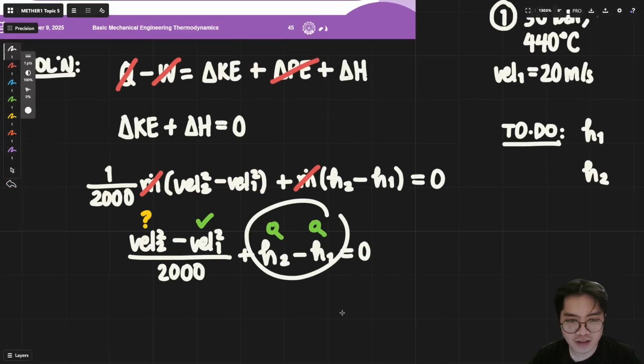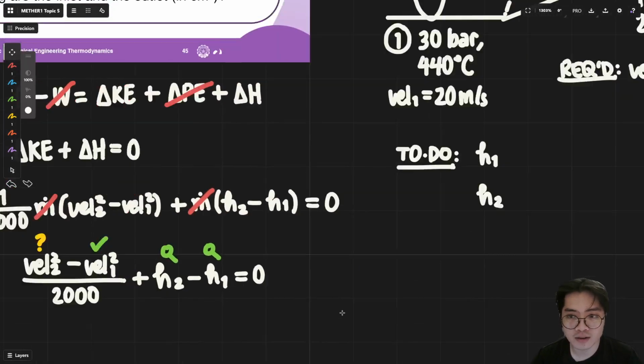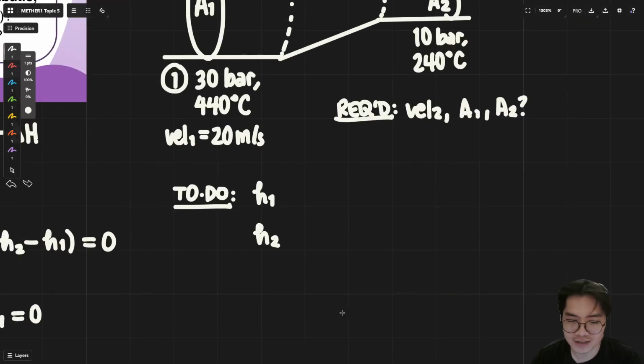Before that, we need to get values of H2 and H1, but I'm pretty lazy. I don't want to alt-tab. Maybe I can get everything already in one go. Okay, by everything in one go, maybe I need something else from the tables. So I just want to go to the tables once. So maybe this is just a little quirk that I have. Maybe you guys don't feel the same way.